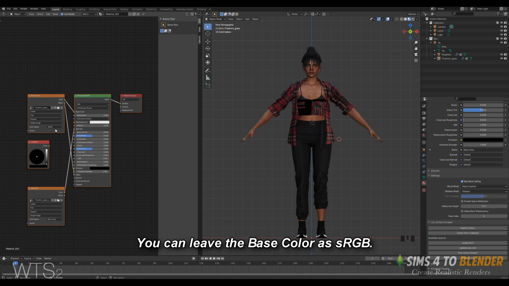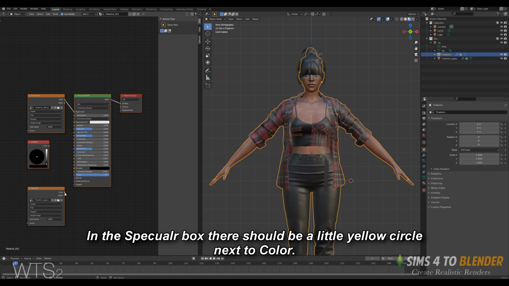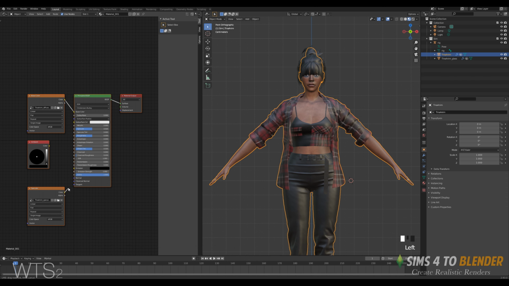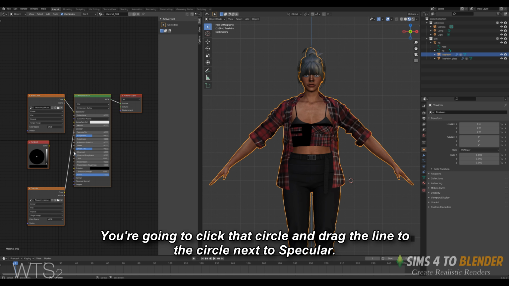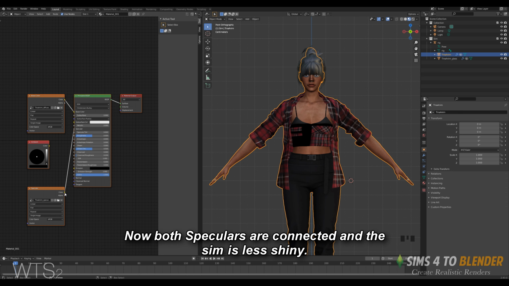You can leave the base color as sRGB. In the specular box there should be a little yellow circle next to color. You're going to click that circle and drag the line to the circle next to specular. Now both speculars are connected and the sim is less shiny.